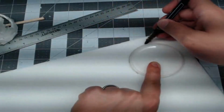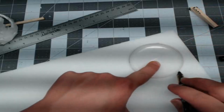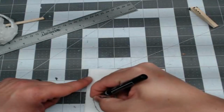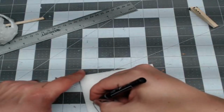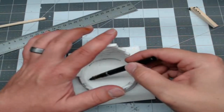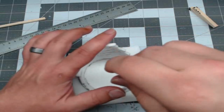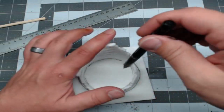Using the lid from the Pringles can, go ahead and make a circle on a piece of dollar store ready board, and then draw another circle around that circle. The Pringles lid is almost directly in the center of your wall bricks, so you're going to want to circle inside where the lid is and outside. This will be your capstones on top of the well.